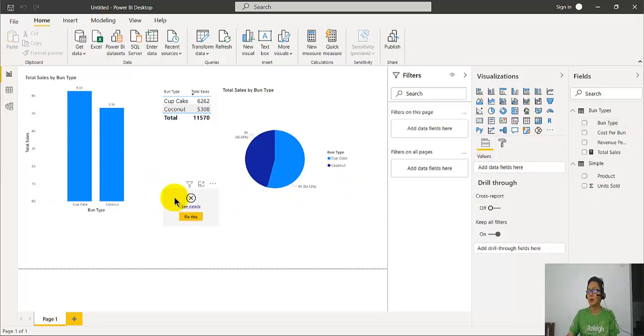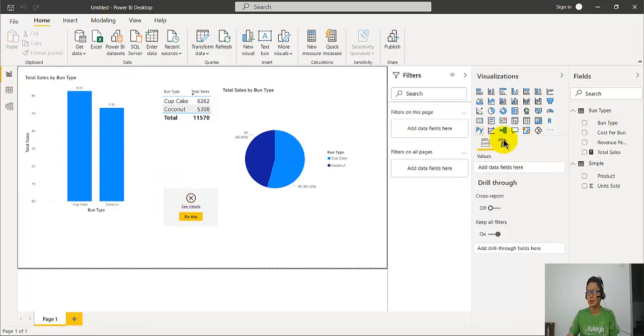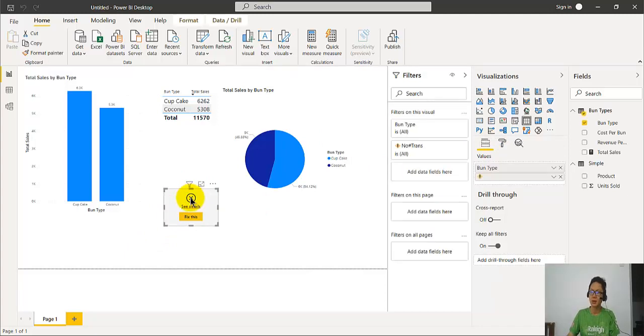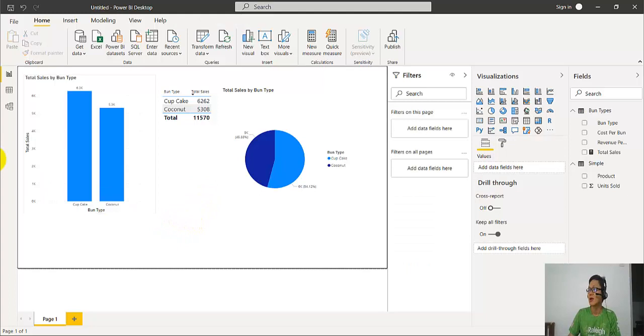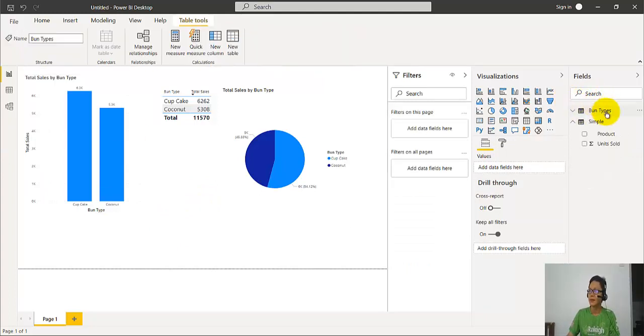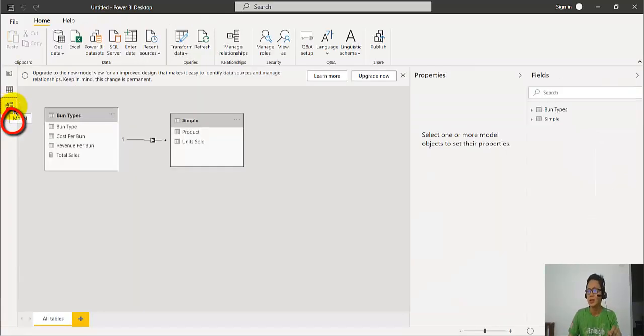If you delete a measure, a visualization that is based on that measure is no longer working. So you can just select the item and delete it. Okay, let's do one more. So I select a table. Before that, you need to make sure that there is a relationship, like what I showed you earlier.